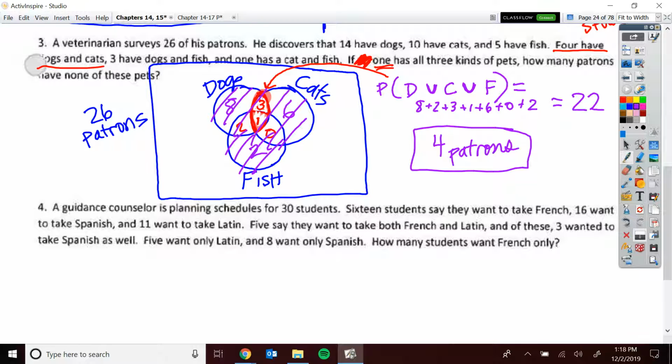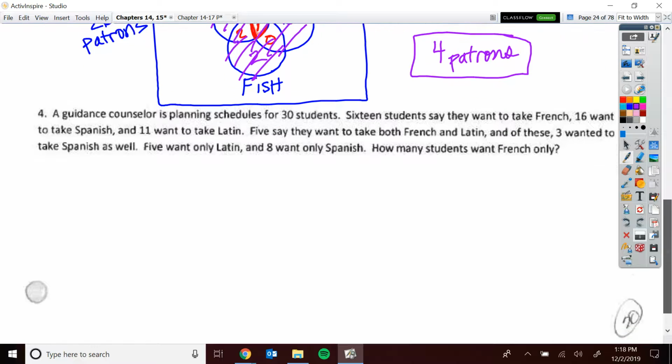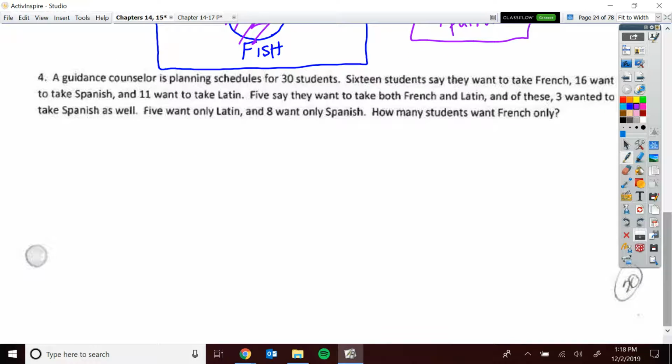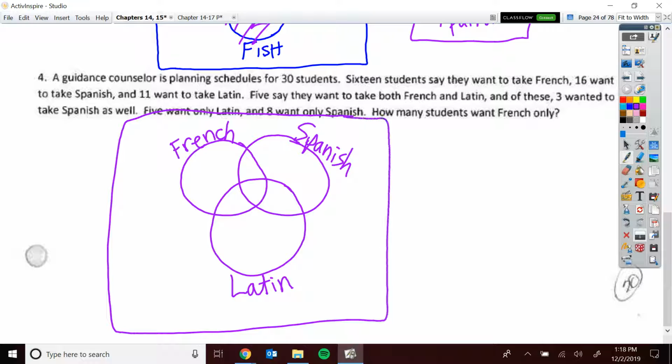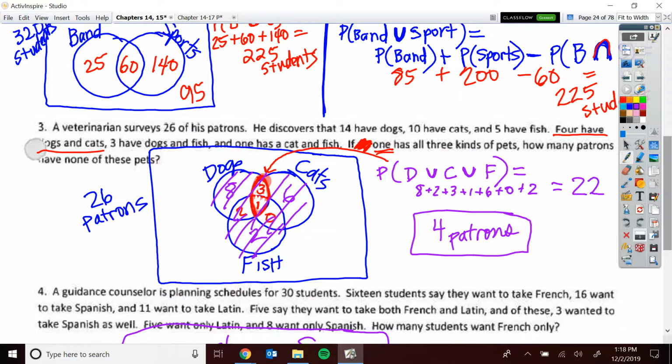Yeah, adding's a problem. Okay, so I want you to do this next one. I want to start it out for you so that it's easy for us to check. So get your things in the right place. Let's see here. French will be this one. Yes, ma'am. Okay, go. Let's see here. Because I got 3, 2, and 1. I have 6 already in the dog circle. So 6 plus 8 makes 14. Okay.